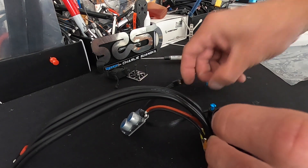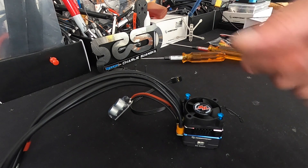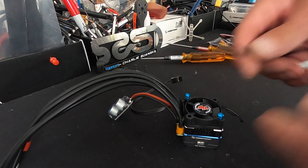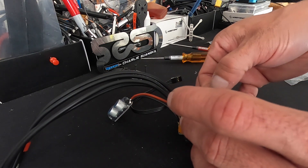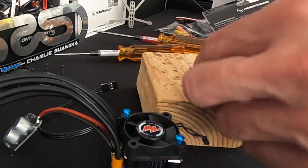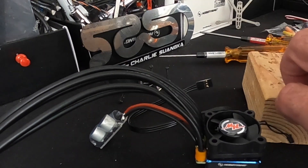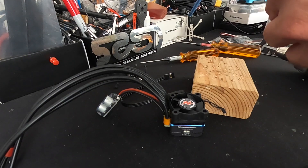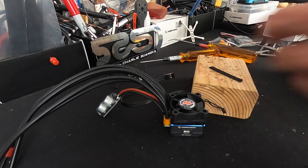One of the pro tips I like to do is always run a fan guard. That way when the fan is bouncing up and down it doesn't pop all the way out, and you can protect the fan from stuff hitting it. I take a piece of zip tie, cut it to the length needed, drill two little holes in it, and feed the screws through. It allows you to have a really simple fan protector that helps stop the fan from moving around and bouncing up and down. You can even bend it first so it makes a little point — but usually this is all you need.